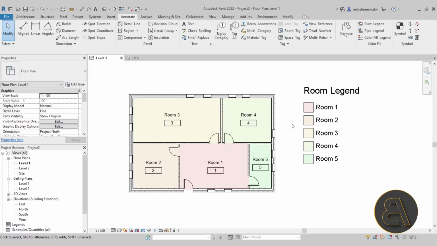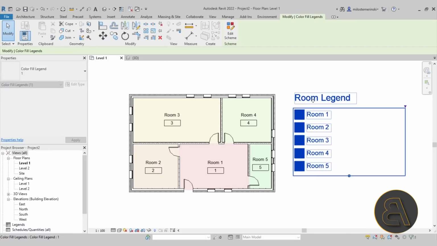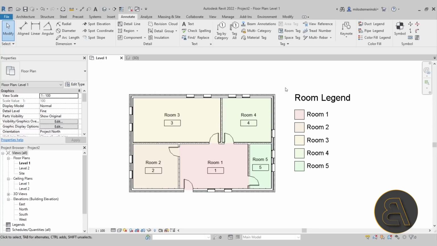So it does look a little bit nicer, but now we can understand a little bit better why they decided to go with such horrible colors in the first one, because they're easier to tell apart. This does look a lot nicer, but it's a lot harder to tell apart. So maybe it could work better for some student models, but for showing your client, it can be a little bit difficult.